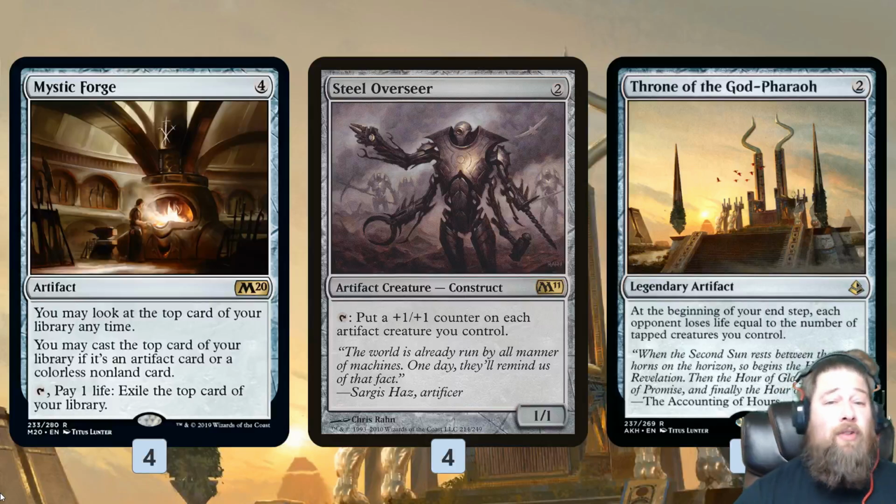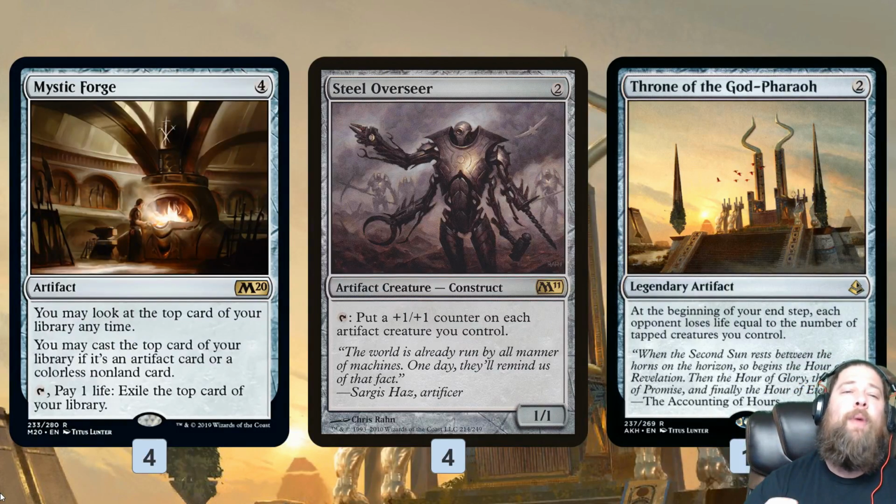We can just tap it to put a counter on each artifact creature. Suddenly our Ornithopter is dealing damage. Suddenly our Signal Pest is pumping our team and actually hitting for damage itself. So this is our way to get a ton of damage.